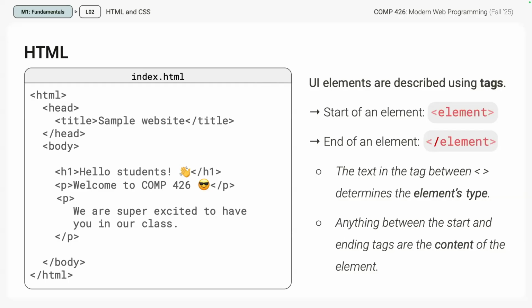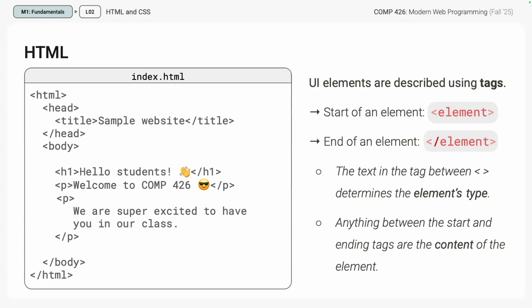So we have angle brackets, and then we have the name or the type of our element defined between them. You can see here we have the start of an element with an angle bracket and the element name, and then the end of an element is denoted by the same thing, except there is a slash at the start of the element name, right? Because if we have multiple elements defined, we want to be able to have different tags for starting and ending, so it's a bit less confusing.